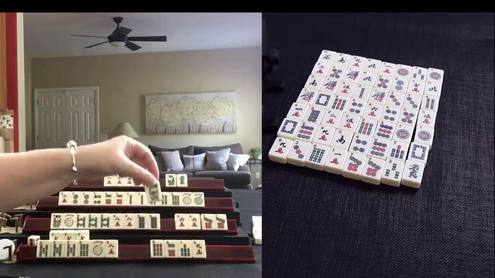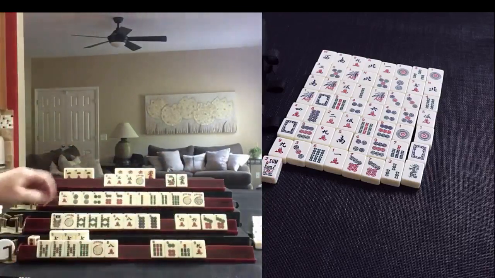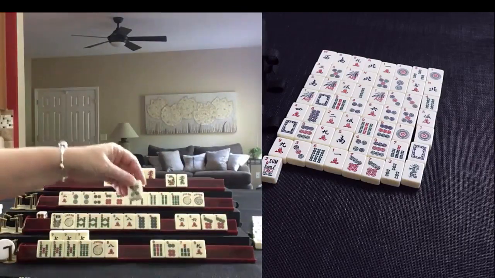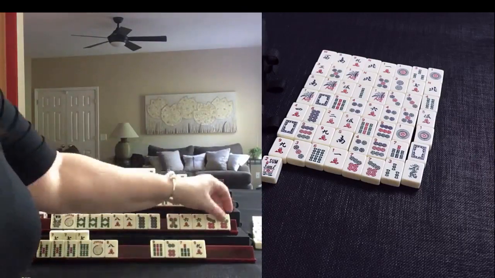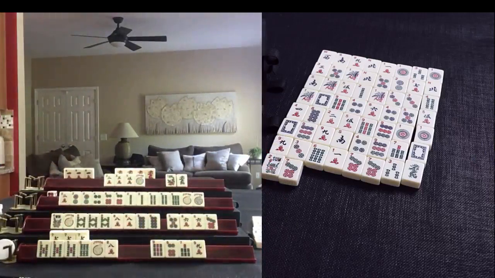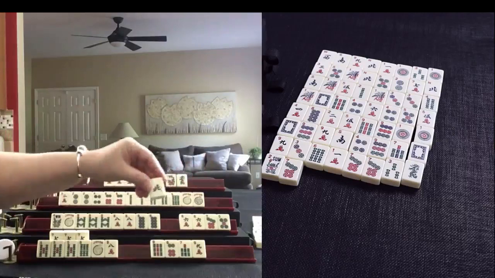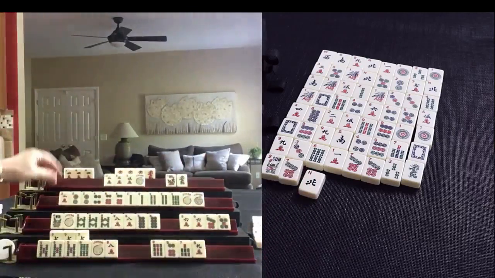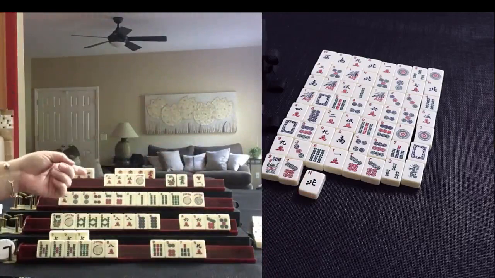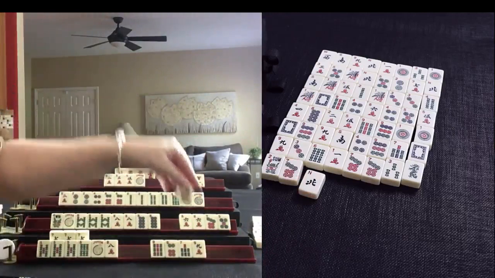Okay, let's discard flower. First flower out. Nobody wants it, or nobody's ready right now. Five dot. Oh, you know, nobody's wanting these sevens. Nobody wants the five either. North. We need a three crack. One crack. All right, let's discard the flower.